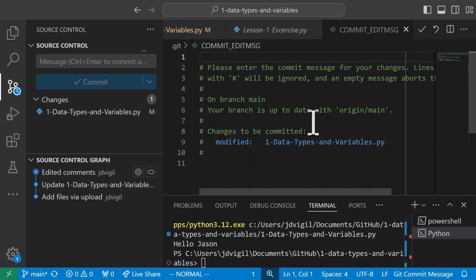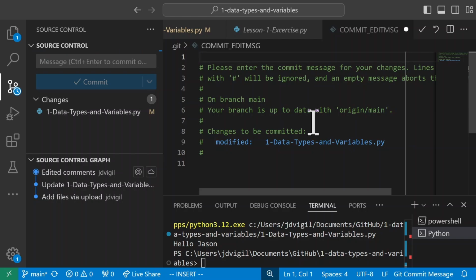So in your case, it's probably going to be something like completed exercise 1. In my case, though, I'm just going to say, actually, you know what? In this case, it's fine.